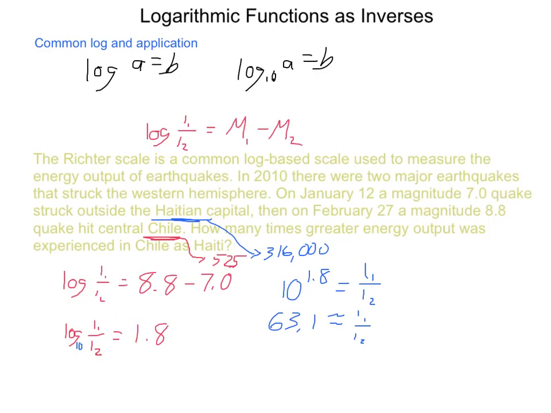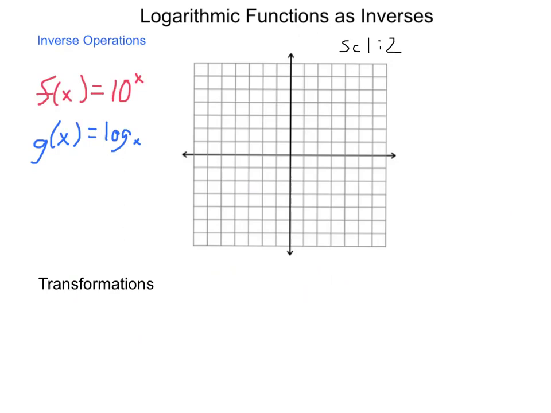Now, through the process of learning about logarithms, hopefully you've noticed here that a logarithm undoes an exponential equation. So let's take a look at this comparison. In a graphical sense, if we have f of x equals 10 to the x, then we'll make a table of values here. We have x and f of x. If x is 0, anything to 0 power is 1. If x is 1, we get 10. If x is 2, we get 100. If x is negative 1, we get 1/10.